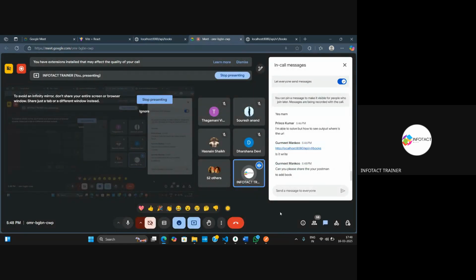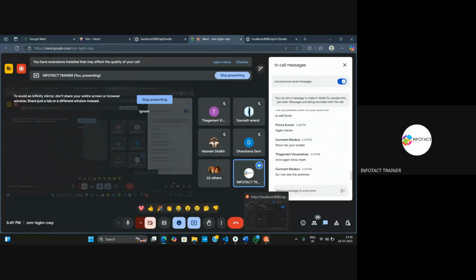Did you people see the website, or do you want me to show you the website again with the output? How can I share my Postman so that you can add? You have to add the entries in your own database, right? Using Postman, you can add data in your own database with your Mongo URI. Okay, let me share my screen. You want to see the post?